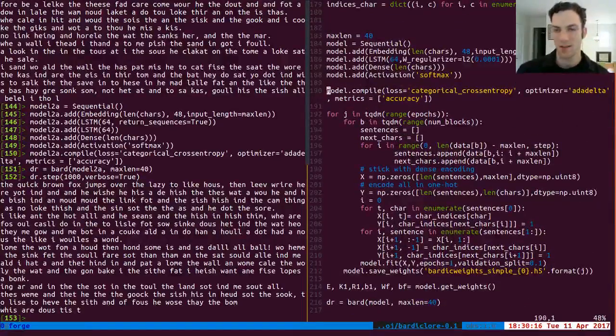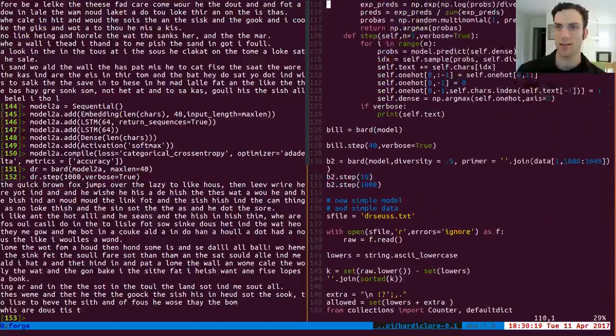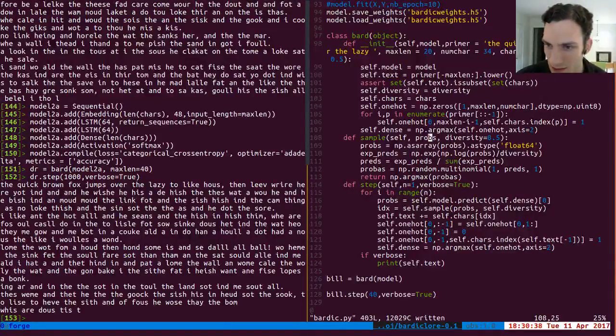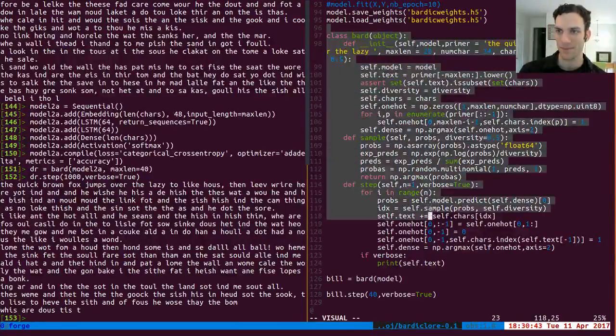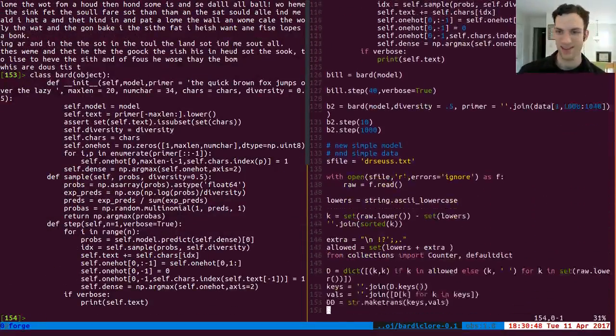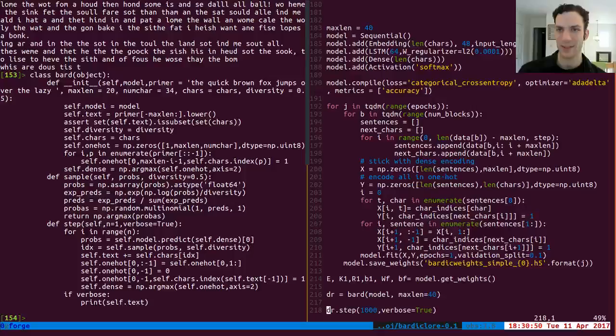Let's review. In this class, the Bardic class, how does it work? Yes, here's the problem. I use model there rather than self.model. This has been wrong for a long time. A long time. I think this is okay though, because this passes in probs. Yeah. There we go. Now that's correct. Jeez. One of these days, man. One of these days.